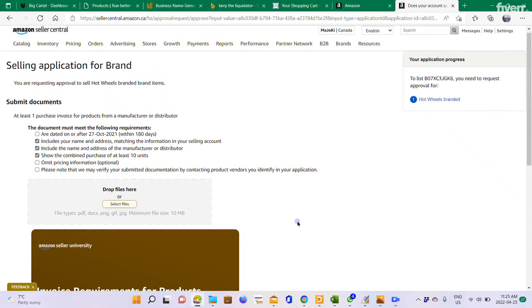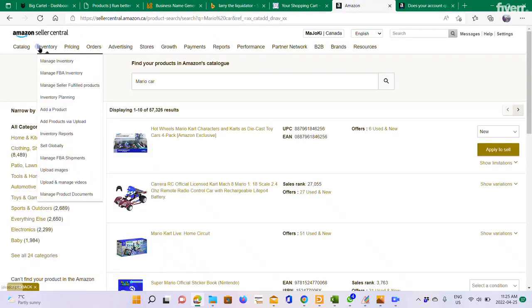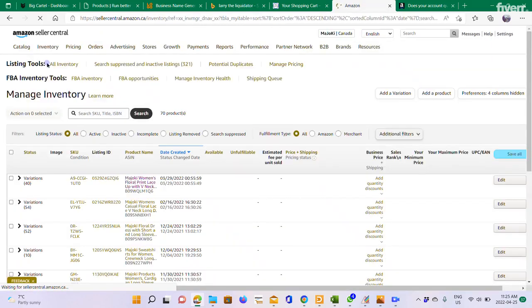unless that brand is not allowed to be given out to anybody, but mostly, 90% of the time, this will be approved. It might even take less than 1 hour, and you will get approved and start selling this product. Alrighty, so this is how I do mine, and I get ungated right away. I've been selling in the grocery section for a while now, and I hope this will help somebody.